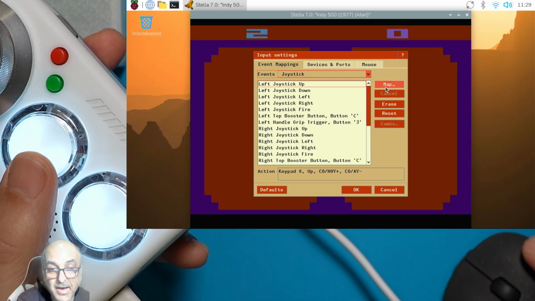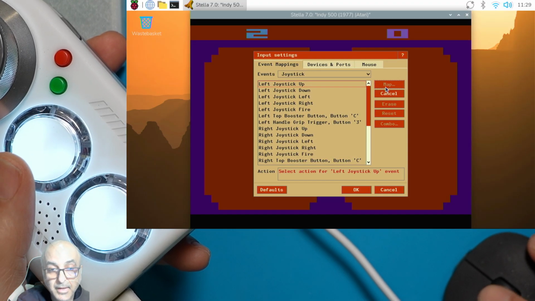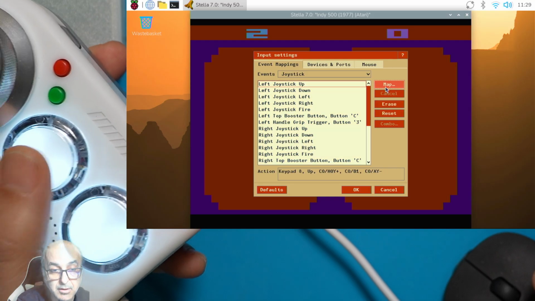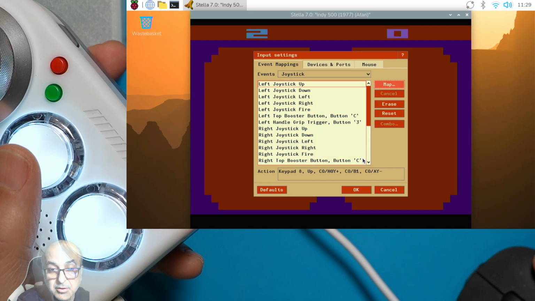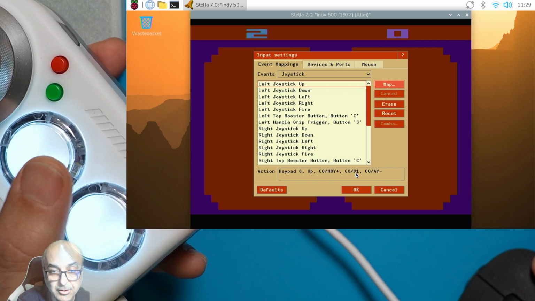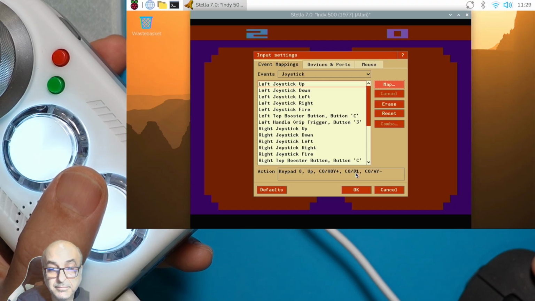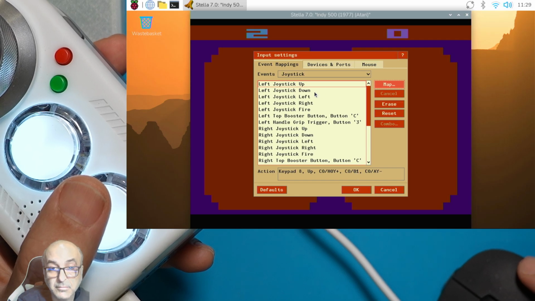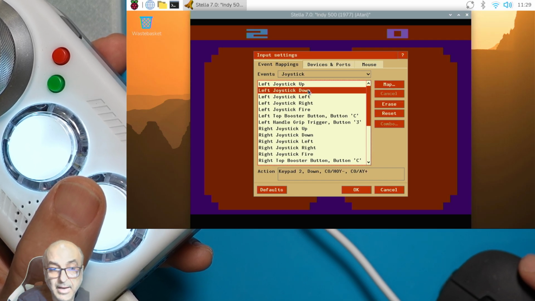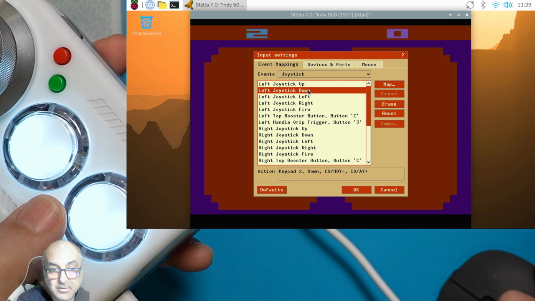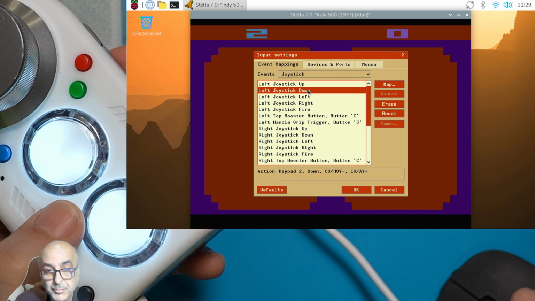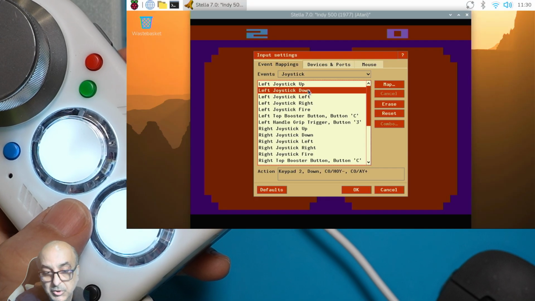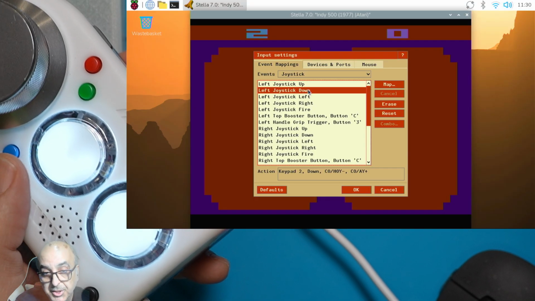So I'm going to go ahead and push map, and for up I'm going to push this button here. So you notice B1 got added, so that's good. And then I'm going to go to down, and down is going to be like your hyperspace, depending on which game you're in, or shields.